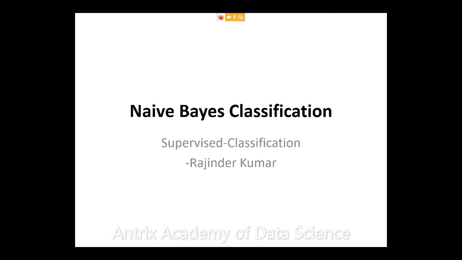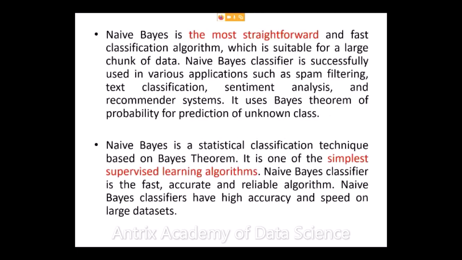Let's start with one more classification algorithm under the supervised ML algorithm list. Naïve Bayes is the most straightforward algorithm, based on probability-based classification broadly. It is primarily used for spam filtering, text classification, sentiment analysis, and recommendation systems. It is the simplest supervised learning algorithm, primarily based on the basic mathematical rules of probability. So if you know basic mathematics, you are good to go with Naïve Bayes classification.